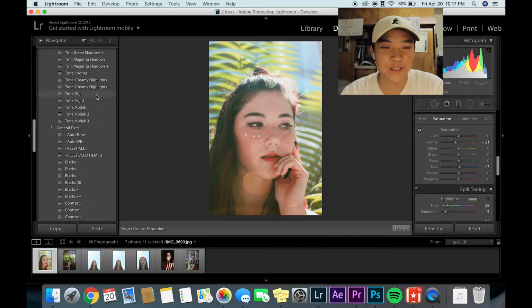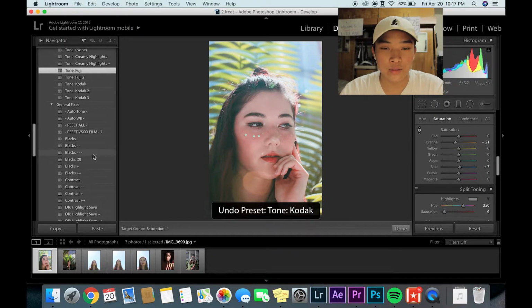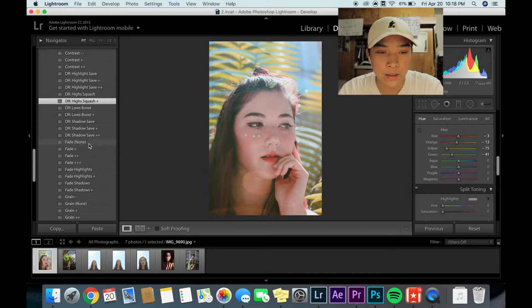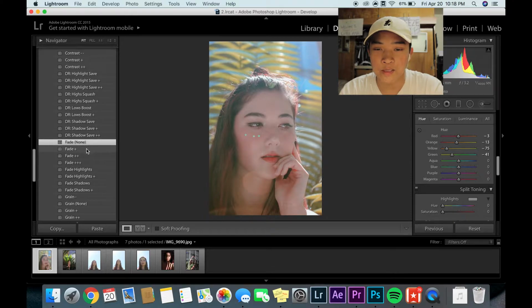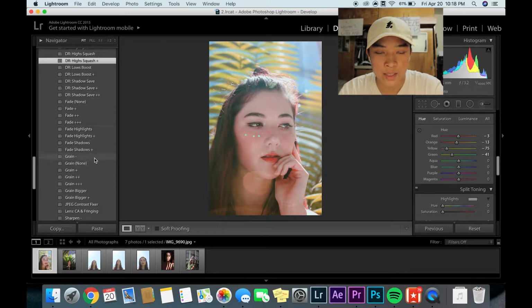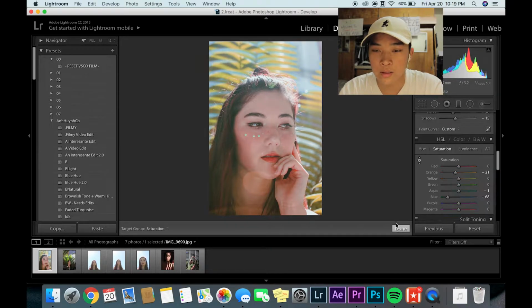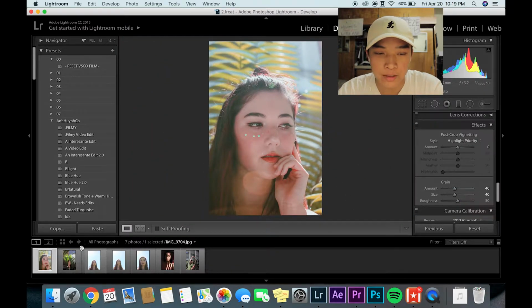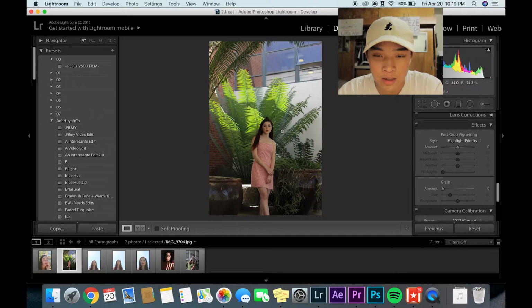I personally don't like the look that the tones add to the photo, so I'm just gonna leave it alone. And then for fade, sometimes it's really nice, but other times it's not. In this case it's not, because it makes her really faded out and it makes the colors not look really good. So this is the look overall.